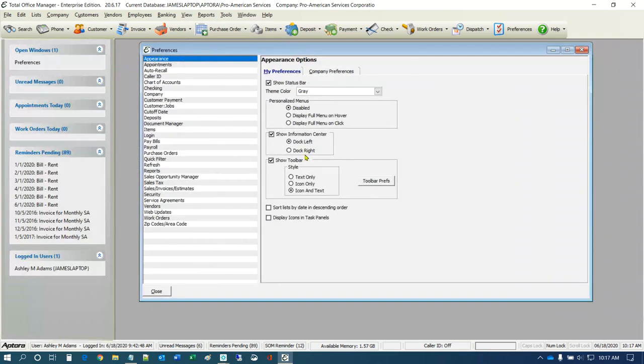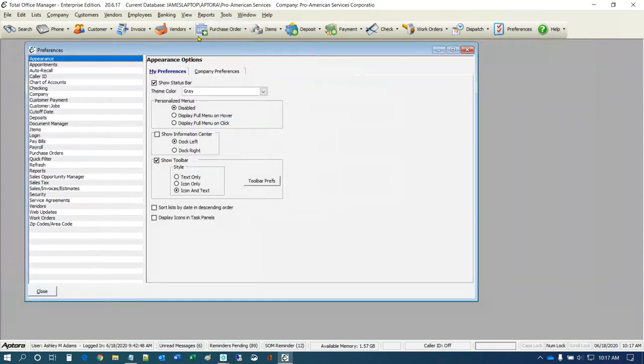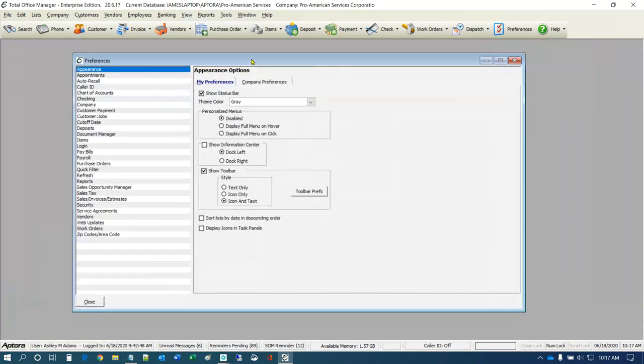And it can be on the left side or the right side. If you uncheck it, you can still open it. You saw me do it. You can still open it. So it's no problem. But that'll open it for you automatically on the left side or the right side.